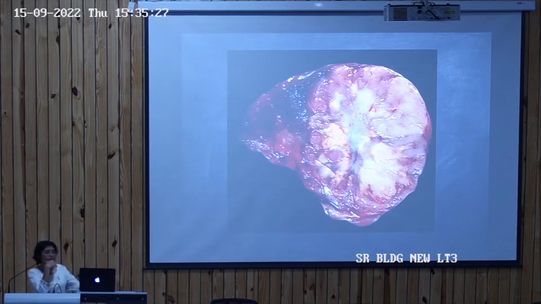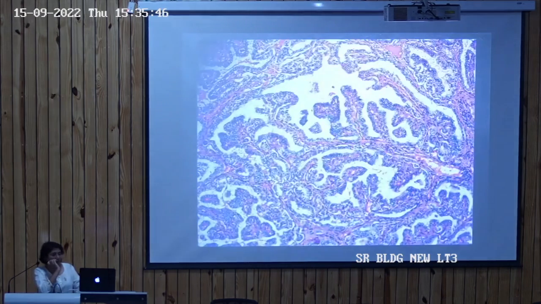So you can see just now I showed you an adenoma, and you are seeing now a carcinoma. How different it is. There is no demarcation. Much of demarcation is not produced. Some pseudocapsule is present here, and the lesion is grayish white to grayish yellow. This is what it grossly appears. Okay. Now you take a sample from here, and this is what you see.